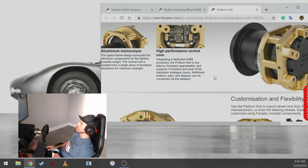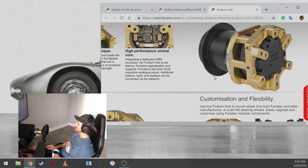High-performance central core integrating a dedicated ARM processor. The Podium Hub is low-latency, firmware upgradable. Okay. 10 buttons and dual 16-bit resolution for analog inputs. Interesting, analog. Additional buttons can be connected via the data port. So that's what it is, a data port. Very interesting. Getting more exciting every second I read. I'm really liking the hub. What do you guys think of it?